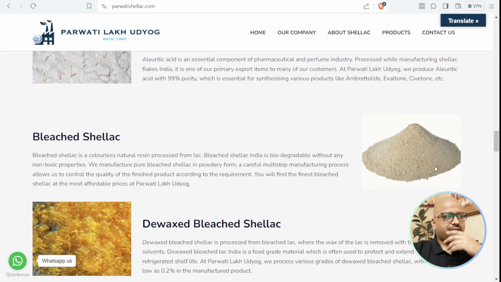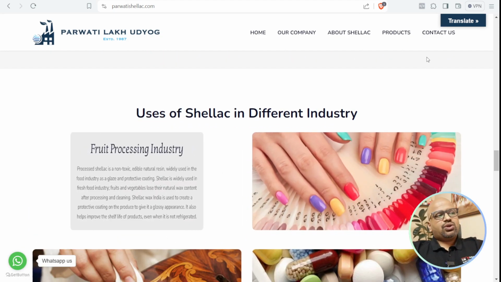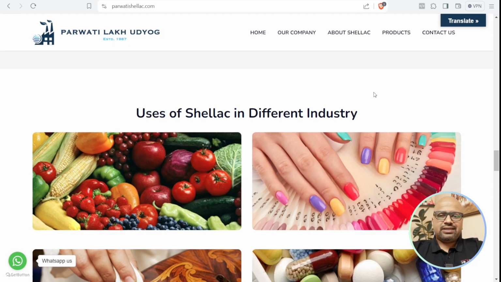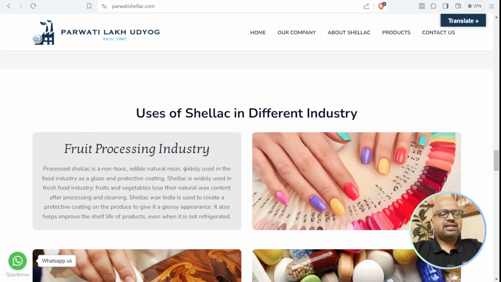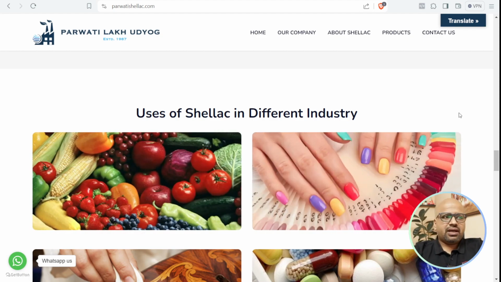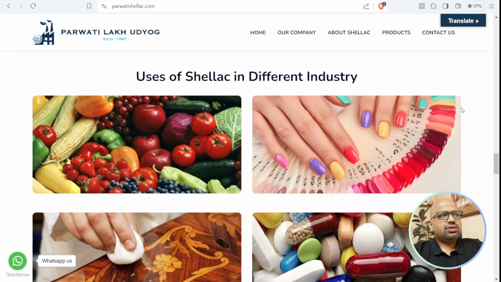They are similar products, okay? These are mainly used in food coating, especially for chewing gums, jelly beans, what do you call the small ones, the chocolate beans or something like that. So that is being coated. And moreover, especially on citrus fruits. Even I don't know on apples whether they use the same thing, but they use a different kind of wax. And these are the same kind of chemical or wax used on your nail polish, various waxes and all of that. So you can do proper research.